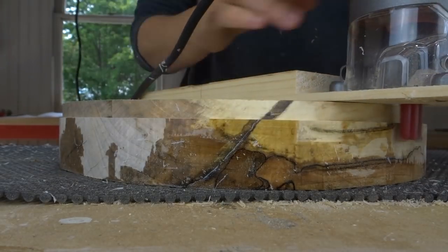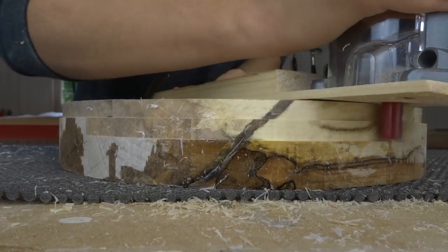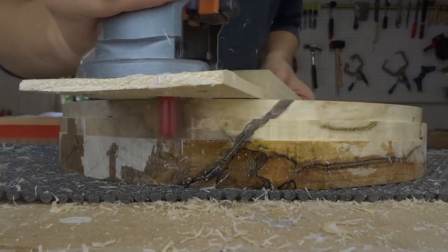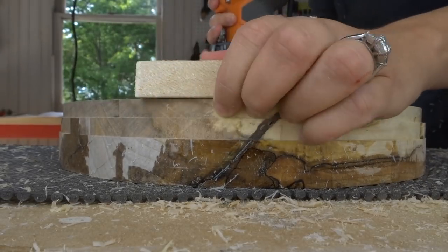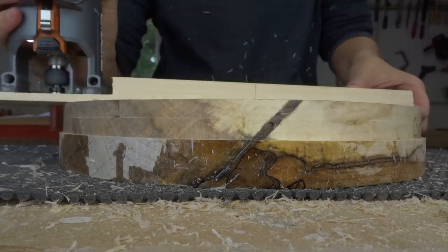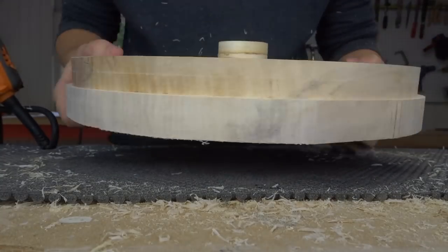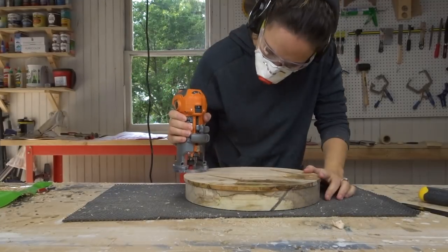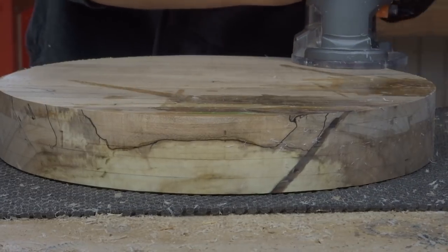Since this circle was about two inches thick, I needed to do it in layers, just kept lowering the bit and going layer by layer. I was recently on the Woodshop 101 podcast discussing this router and how much I love it — I prefer having a cord on a router, but this is actually one of those times I kind of wish I had the cordless version. The bit I was using wasn't long enough to go through the whole board, so I flipped it over and used a flush trim bit to finish up the circle.